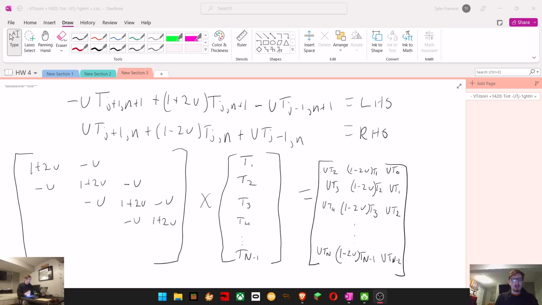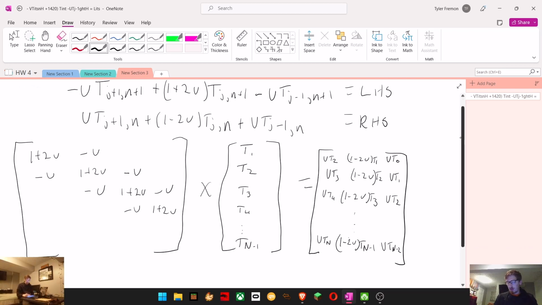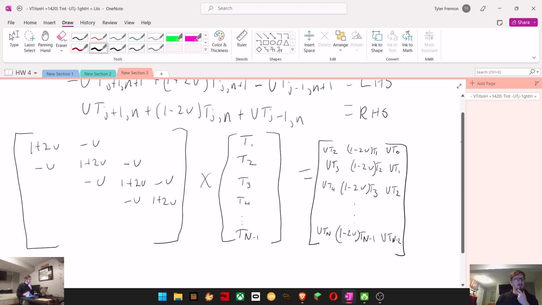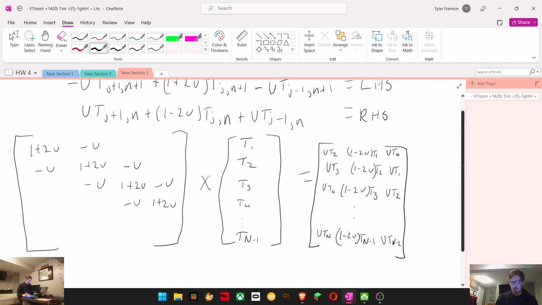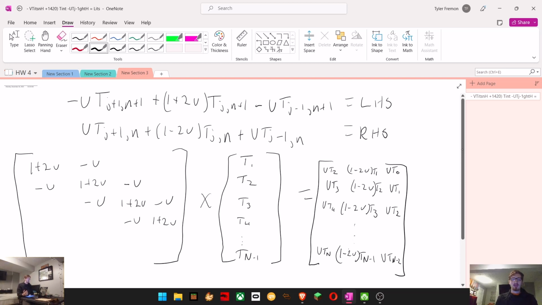So in today's video, we're going to be looking at the temperature profile of the bar that we introduced back in video 2. But instead of using explicit differencing, we're going to be using something called the Crank-Nicholson method, which is a method of implicit differencing where instead of just looking at the bar in a certain time, the same time step throughout, and using the temperatures at each point along the bar to approximate the next temperature, we're actually looking at both the temperatures at each point along the bar and the temperatures at the next time step at those same points.